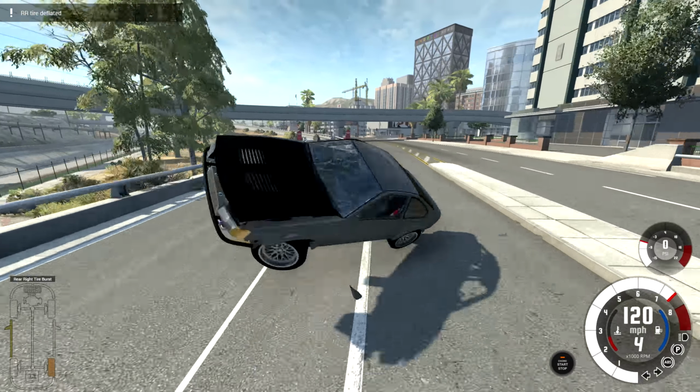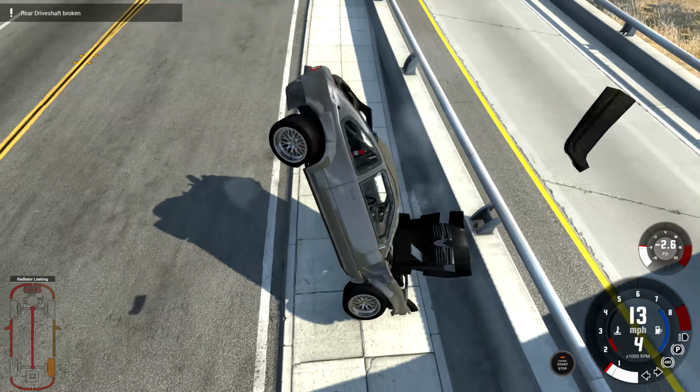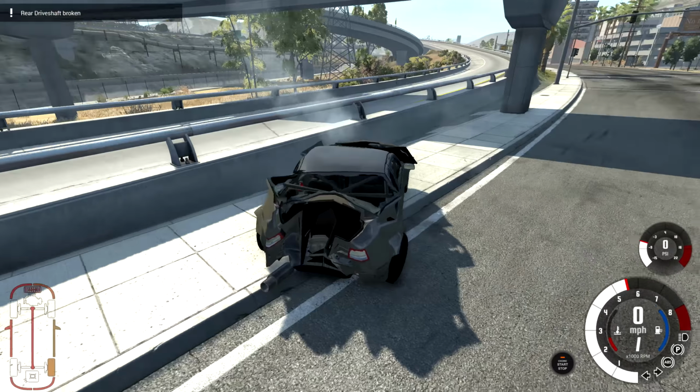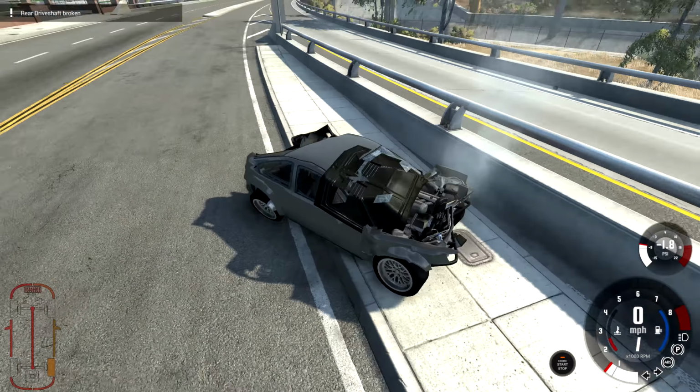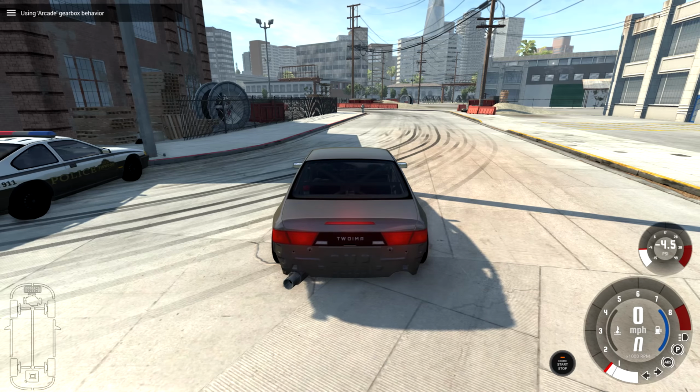Uh-oh, and we're flipping, okay. And now we're flying, and now we're not. And now the car is dead. Once again, we'll take a look at the front. Not really much you could look at there, and ooh, look at the back. Back looks a lot worse than the front. Anyways, we'll reset this. So let's grab a different Twoima.